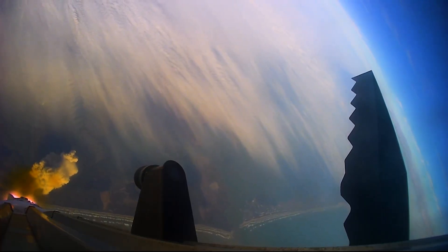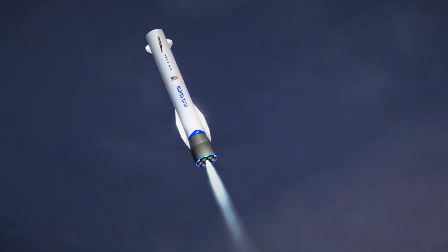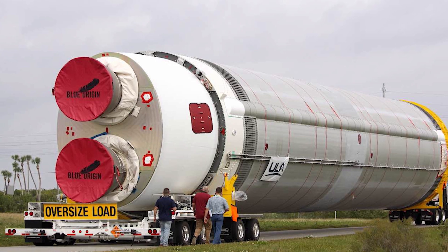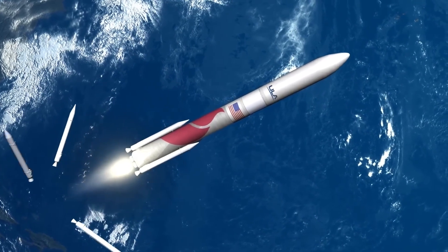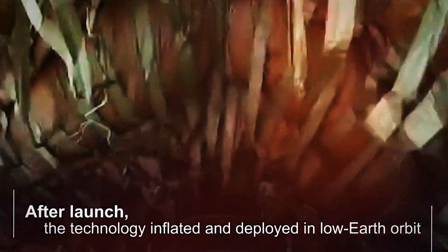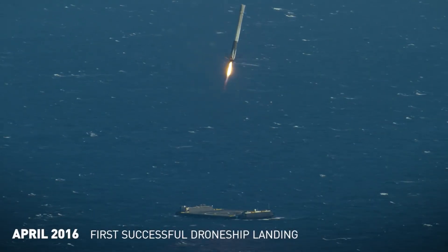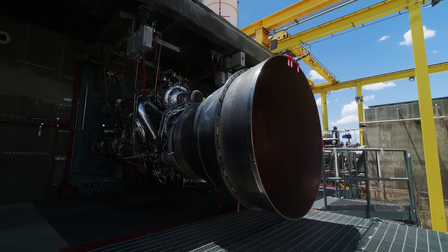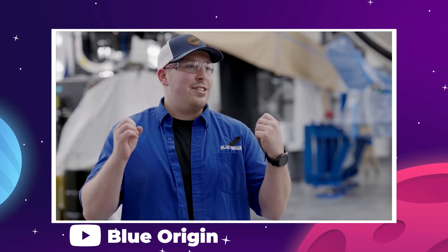Elon Musk talks about launching the same super-heavy booster up to three times in one day. This is going to be critical for the New Glenn, which is supposed to have a fully reusable first-stage booster, and the capability will also be taken advantage of by ULA with the Vulcan Centaur. They don't have plans to land the entire booster core, but ULA has developed a system where the thrust section of the booster will separate following main engine cutoff and deploy an inflatable heat shield, allowing the two engines to safely fall back to Earth and land in the ocean where they can be recovered and reinstalled in a new Vulcan booster. So even though reusing an entire rocket booster is still out of reach for most builders, the BE-4 opens up the capability to at least reuse the engines, which is still a massive improvement over the old system.